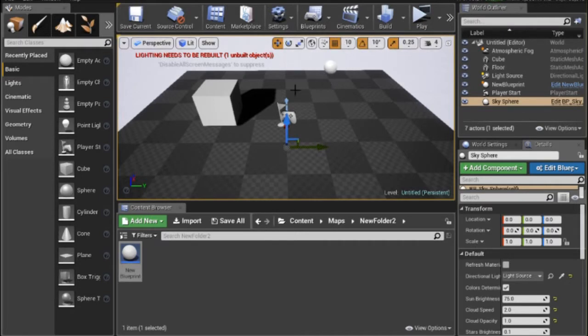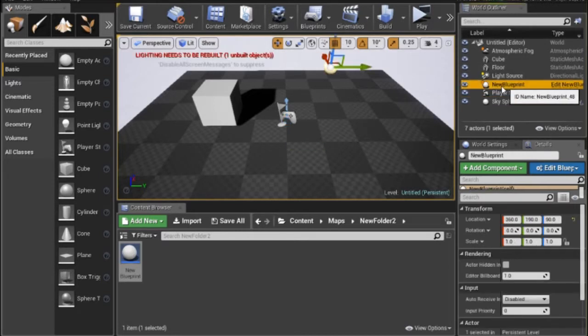If you have nothing in the viewport, don't worry, you don't see anything, it won't have an effect. You won't see this sphere or anything like that in the map itself. If you play it, it will be completely visible. Of course, if you put something in the viewport, you will see it, and you may want to position it in the right place for your map. However, now you see our new blueprint is referenced in here, and that's something you have to do.